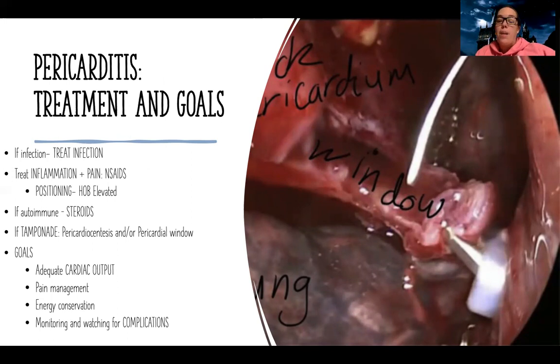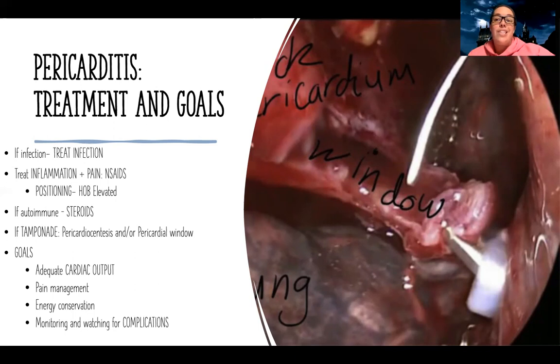If they have a tamponade, we're going to need to do an emergent pericardiocentesis or pericardial window, and that's what's in this picture. This is literally where they cut out an opening. What is a window? It's an opening to the outside, and so they cut open a part of the heart to allow for drainage of this fluid. If there's so much pressure, so much fluid literally strangling the heart, they usually create this window and put a drain in to drain that fluid so that there's less pressure on the heart and the heart can pump the way that it's supposed to.